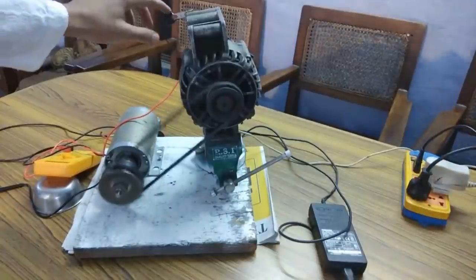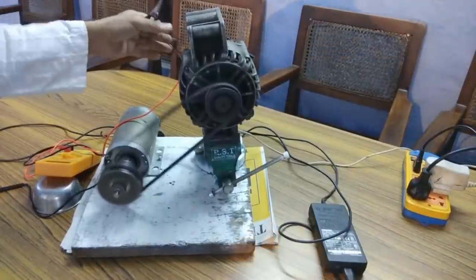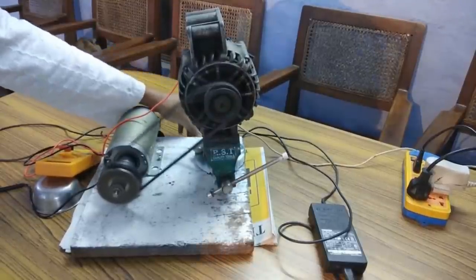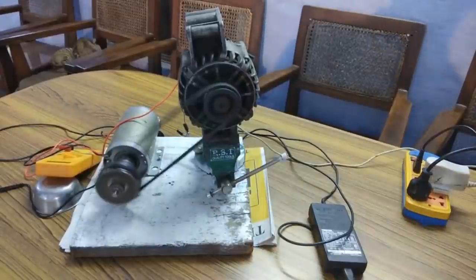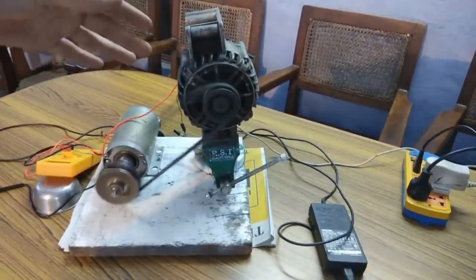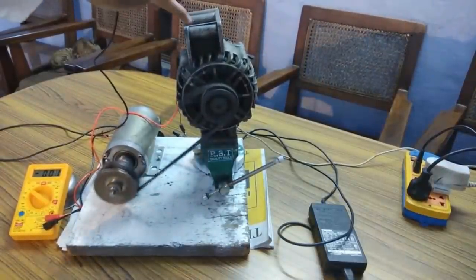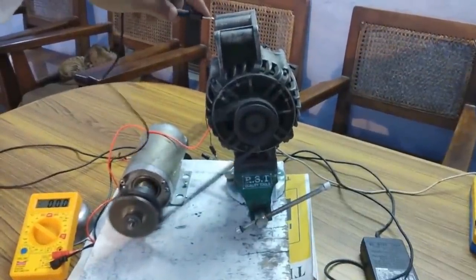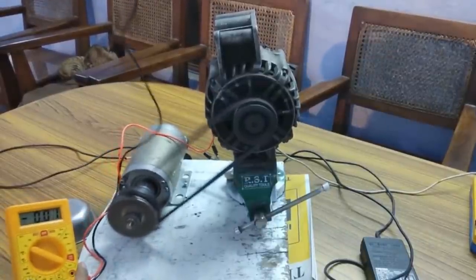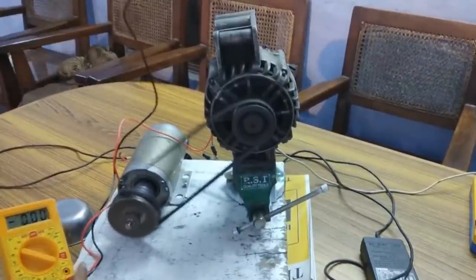And now I'm going to remove the excitation terminal of the mobile charger. So yeah, I have removed it. Now let's measure the voltage generated by this alternator after we have disconnected the mobile charger that was exciting the rotor of this alternator. As I said, the entire body of the alternator is the negative. So I'm going to touch this terminal to the body and you should see some voltage reflected, and it will not be 12 volts since I'm feeding this DC motor only 35 volts and it has to operate at 100 volts. So let's see how much voltage it is producing.